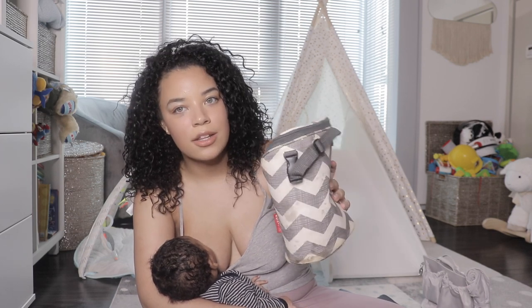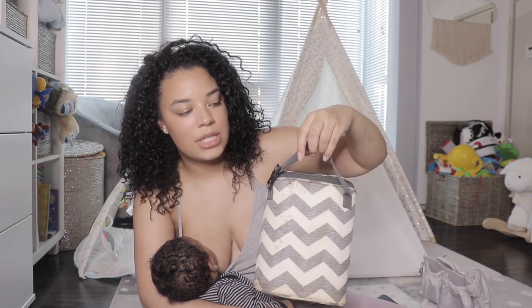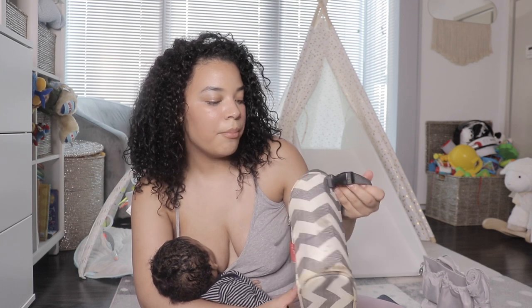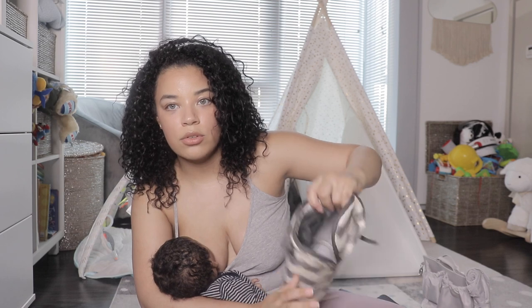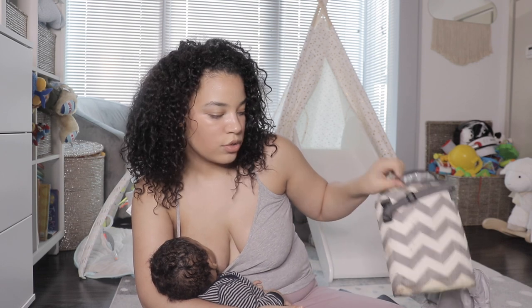I'm not really giving Blake bottles quite yet, so I normally don't have this with me, but this can fit inside of the bag or can even just clip on the outside of the bag, which is actually normally what I do because I usually have so much stuff in my bag. This is just an insulated bag for any bottles that you might have that are frozen or refrigerated. You just put an ice pack in it. It can fit quite a few bottles. So this is good to have too for when you're going somewhere and you're taking bottles with you.